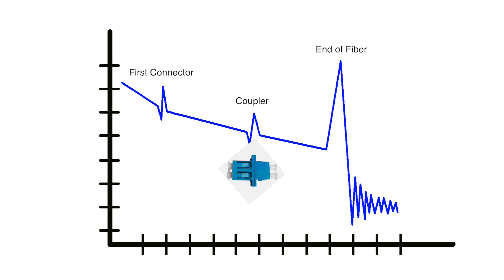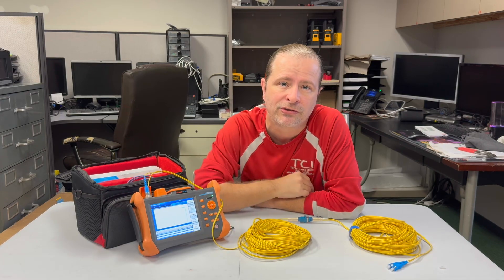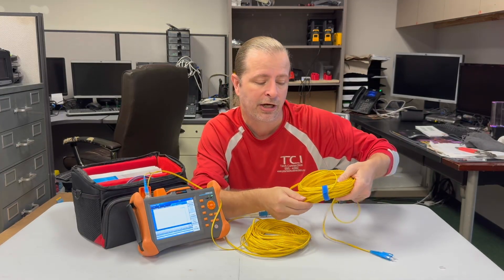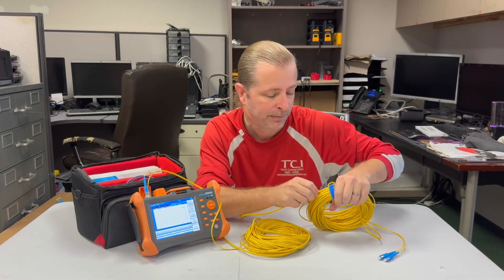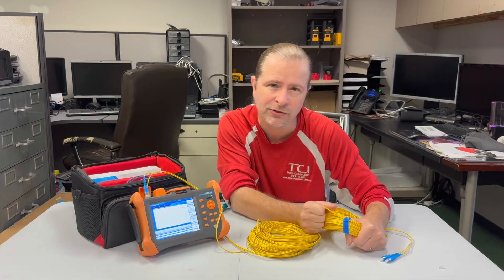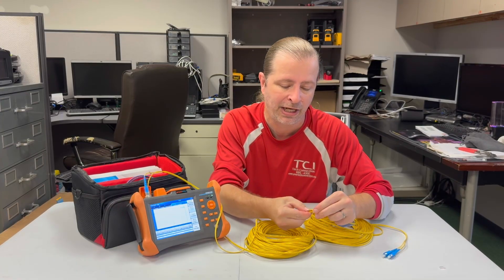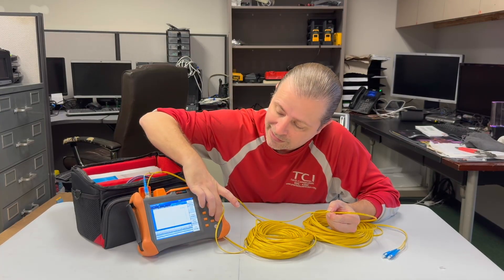If you're trying to find a splice or coupler, you might lower the threshold to something like 0.4 dB, and if you can get it down low it'll start to show little spikes in the graph and flag it where you can arrow over to it and it'll tell you at what distance it thinks it sees a coupler. Most of the time the machine skips right over those and is actually looking for some kind of problem indicator. A good example is if a cable was rolled up and a contractor was pulling on one end and made a very tight bend, to where they caused a little bit of a problem — the cable is really being pinched. I'm going to bend it manually just to try to trigger the machine and see if it notices, and run the test again with the cable kinking.